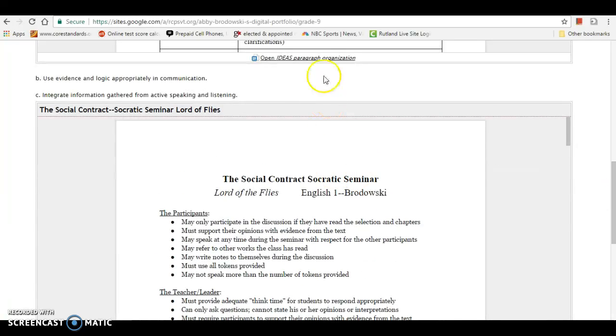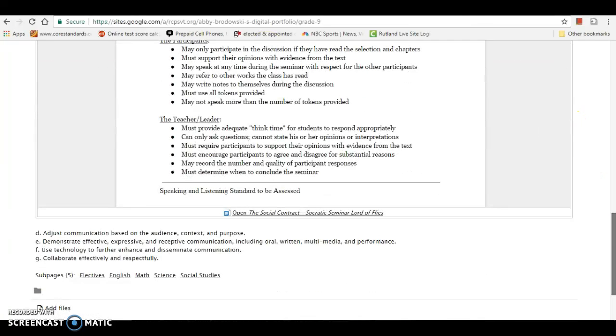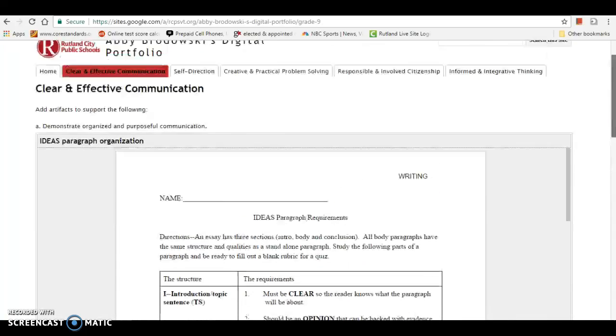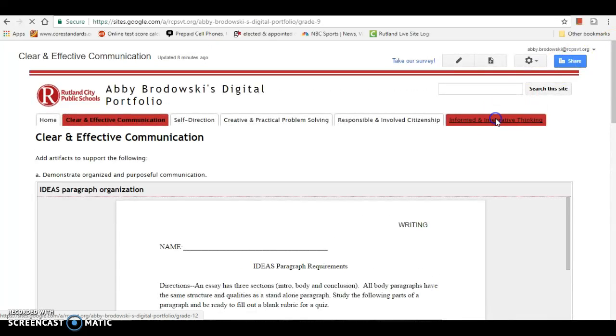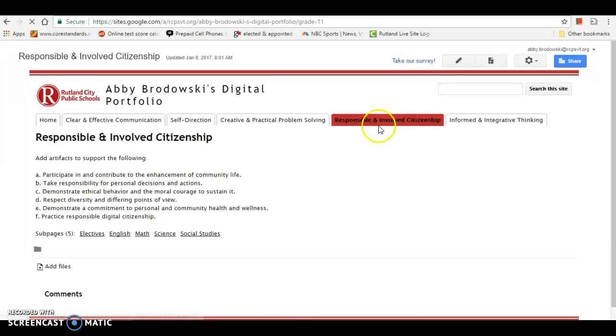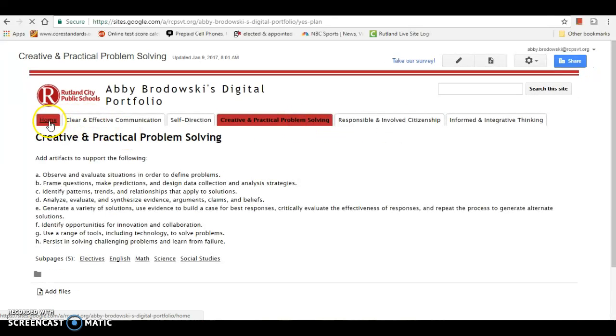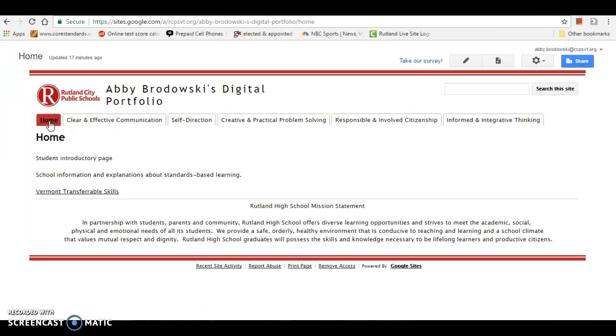So I basically just entered a few Google Docs under the categories that represent the things that I've achieved, and that's something that you're going to be doing, and that's one way that you can use the portfolio to make sure that eventually every single item in the transferable skills list is accomplished. So you can see the rest of them. Maybe I haven't done these ones yet, but that's essentially what you are going to be able to do over the next 4 years in each of these different areas. So once you're done, you will be a wonderful and responsible adult, and we'll be very proud of you.